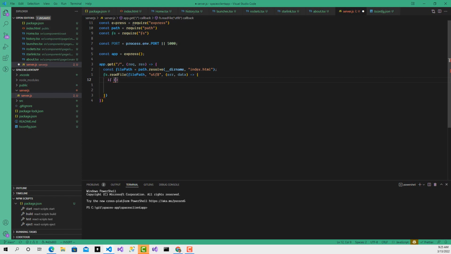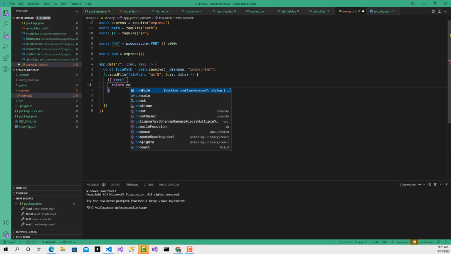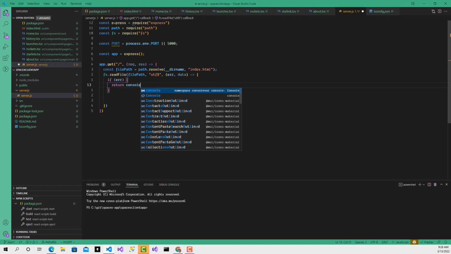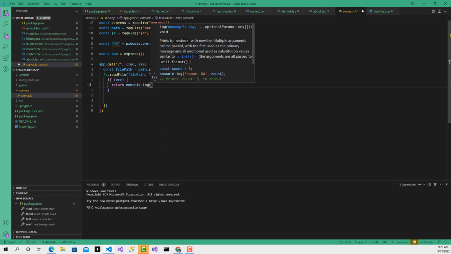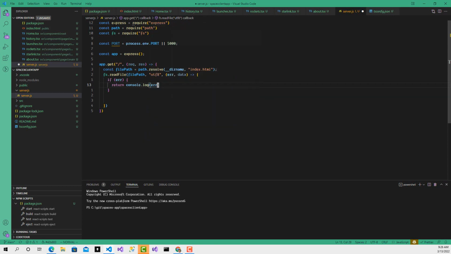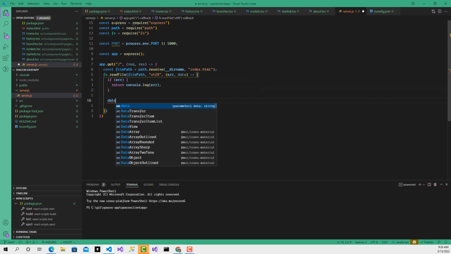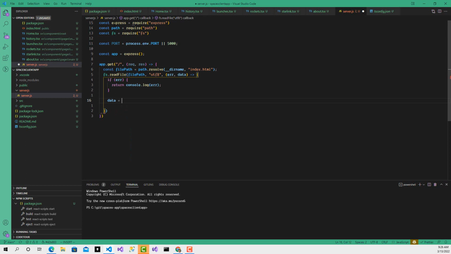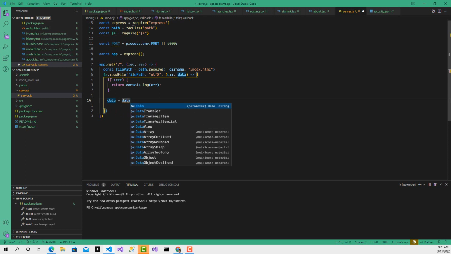If there is an error, then we will return console.log. If everything is good, then we'll start substituting the placeholders.